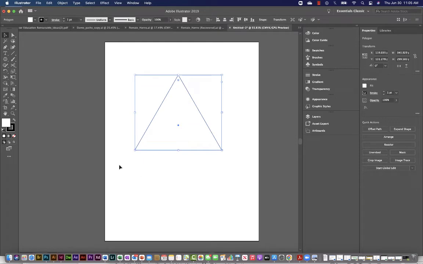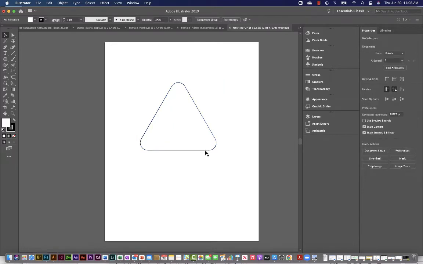Okay, so that gives me my triangle, and by default, my triangle does have these live shape points, and what those do is they give you rounded corners. So we are going to round out our triangle because we're going to make this a friendly shape, and typically friendly shapes are defined with nice soft corners and round edges. So I'm just going to round this out a little bit. That looks pretty good. And what we'll do is we're going to create a triangle that will also look like a little mountain top, and we'll make a logo for the state of Colorado.